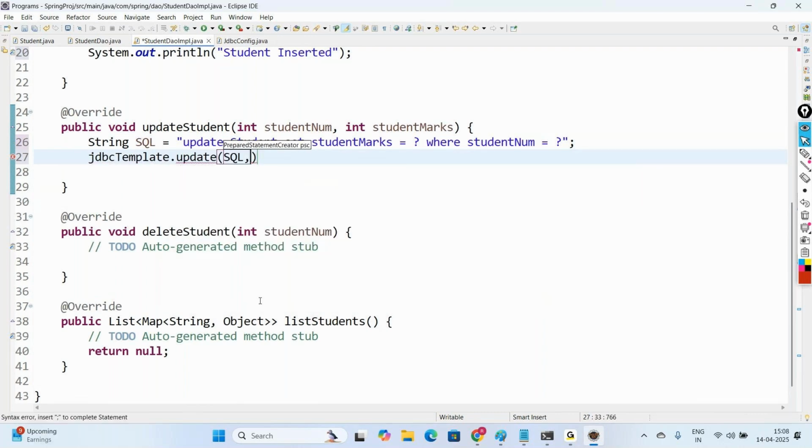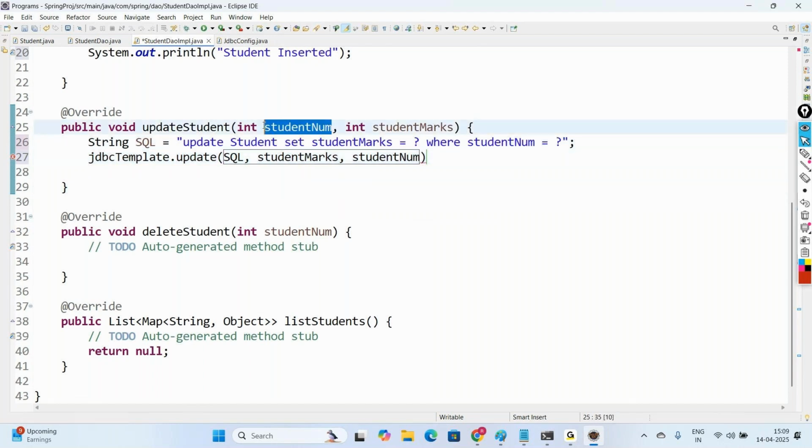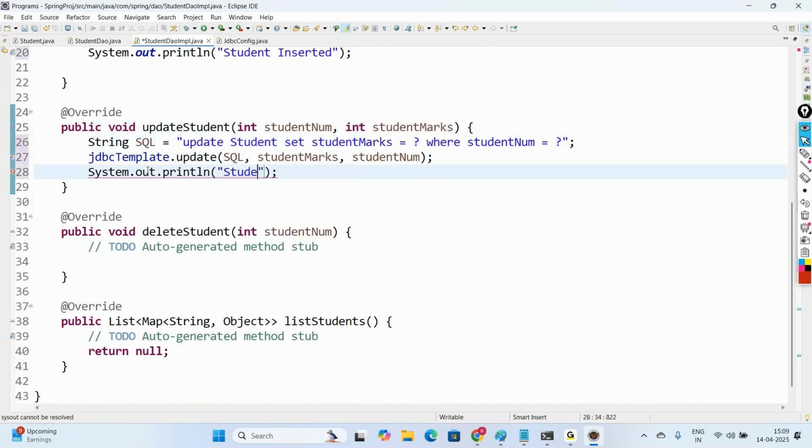Pass your SQL command. The first question mark should be replaced with the student marks argument, and the second question mark with the student number argument value, for which we want to update the marks. Go with the message: student updated.